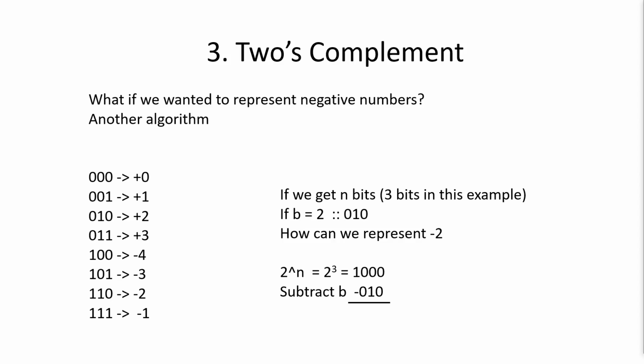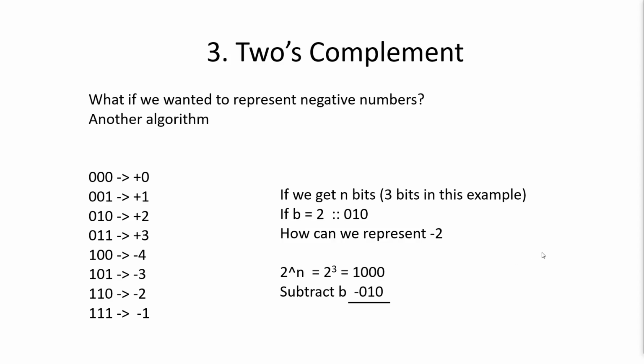If I know I have a -2, how do I get to the bit pattern? The way we're going to do that is we're going to take 2 raised to whatever power. This is the number of bits I have, so 2 to the third in this case. And to represent 2 to the third, that's 8, I actually need 4 bits, so I'm going to have 1, 0, 0, 0. And then I will subtract the binary representation of, in this case, 2. So 0, 1, 0, I'm going to subtract that. Now, if you're wondering how subtraction works in binary, where I've got 0 minus 0 is fine, 0 minus 1, how do I do that?